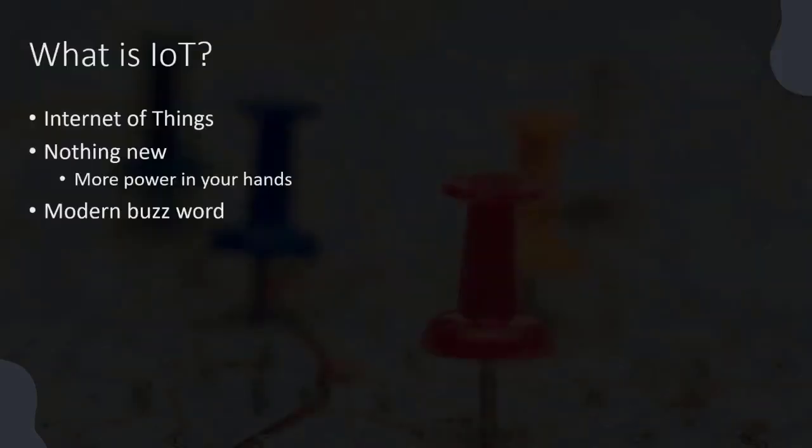So what is IoT, or Internet of Things? If you think of it, it is nothing new. We have been using technology, what we call IoT today, for a lot of time. Today we group a lot of technologies we have been using for the last maybe 30 or 40 years now, and put them under an umbrella which we call IoT.